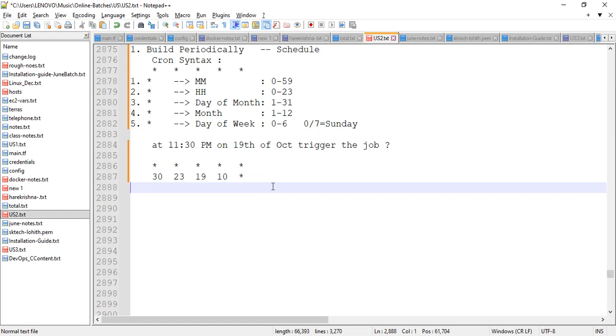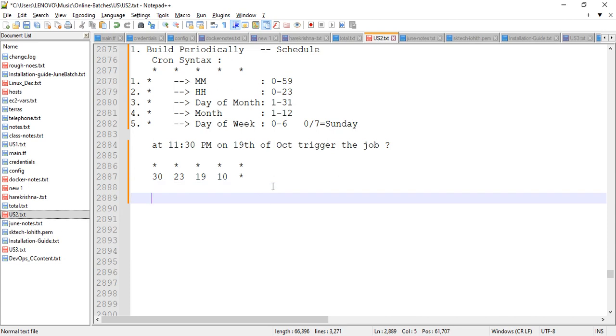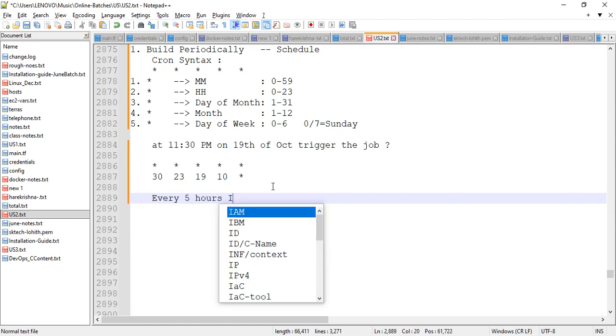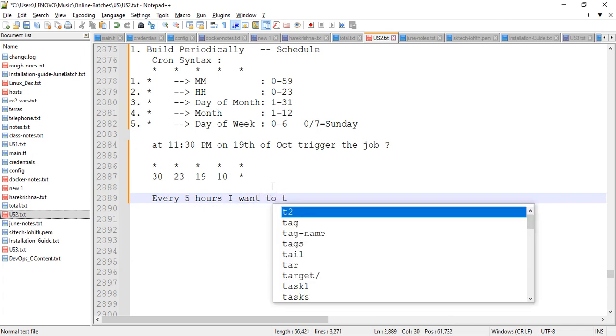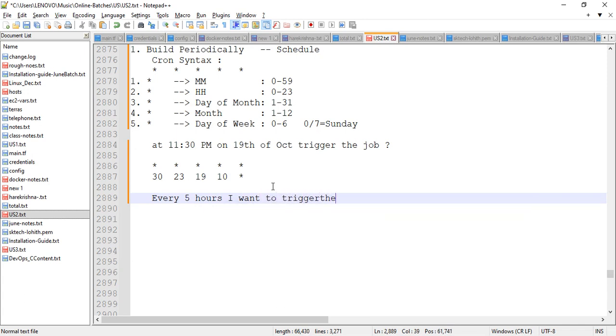In the same way, let me take another example. Every 5 hours, I want to trigger the job. Here the scenario mentions only the hours details.